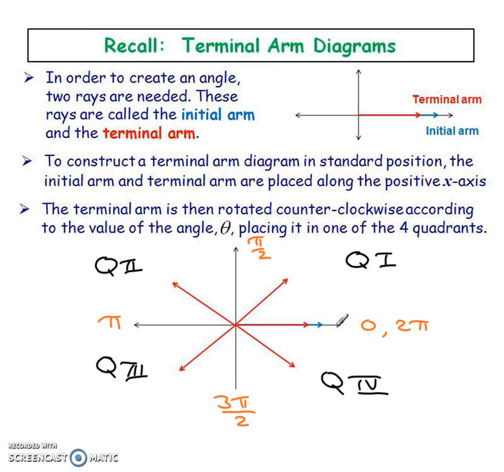...just multiply each of those by pi over 180, and then you're still going to get 0, you're going to get pi over 2 as your 90 degrees, pi as your 180 degrees, 3 pi over 2 as your 270 degrees, and then 2 pi as your 360 degrees. So a way to remember this is just if you're going to open up halfway to the circle, that's going to be 1 pi. If you're only going to open up like half of that pi, that's pi over 2. 3 halves would be over here, 3 over 2 pi. And then if this was 1 pi, then going all the way around should be 2 pi. So again, those are going to be very natural after you use them for quite a while.